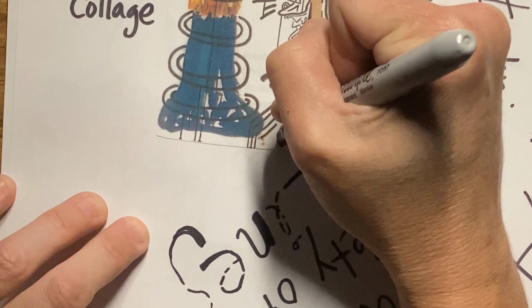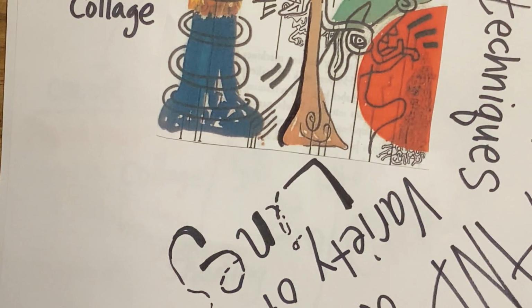He's not gonna mind. He's dead. He would be honored. He was all about making art for the masses. He did not want his art in museums. He wanted it out so everybody could see it. That was his thing. When people wanted to buy it, he would give it to them.